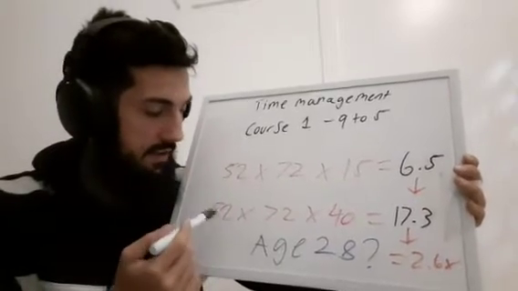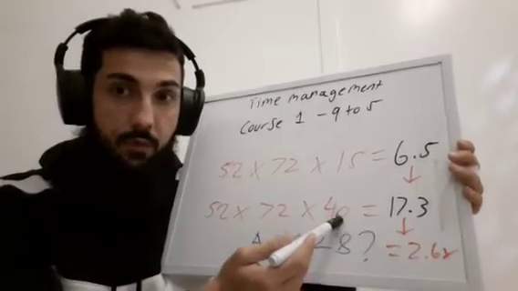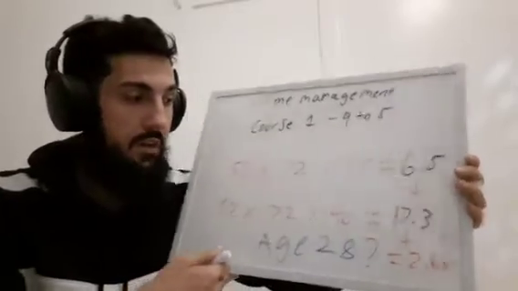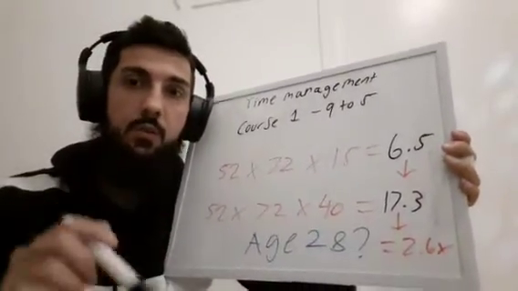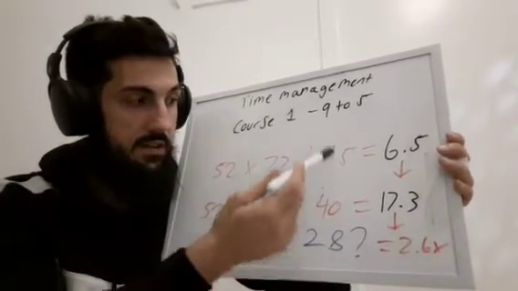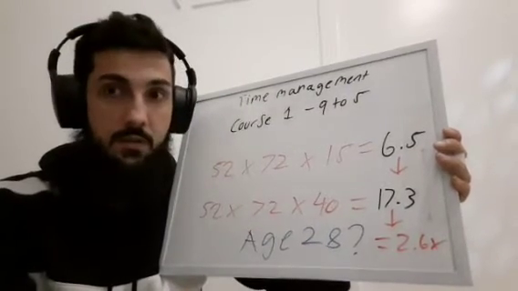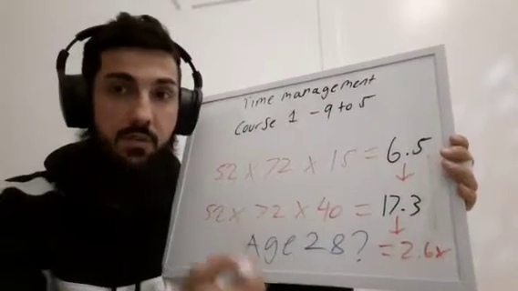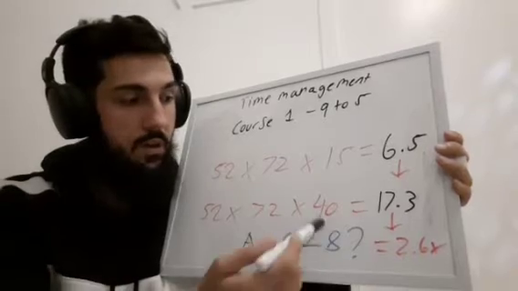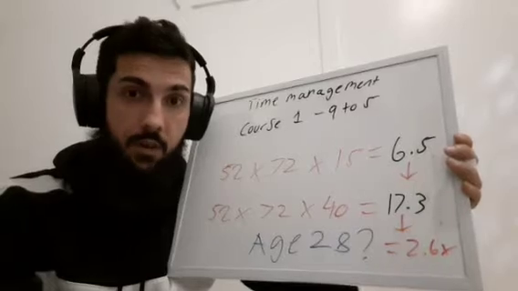I also will say that 52 weeks times 72 applies for those people who work 40 hours a week. I never do it for people, I do it for something greater. Make sure that you never do it for people. There are most people working 40 hours a week. It's the same calculation, we're just going to calculate for 40 hours a week. As you can see, the numbers changed from 15 to 40. These people work 17.3 years in a 9 to 5 job.